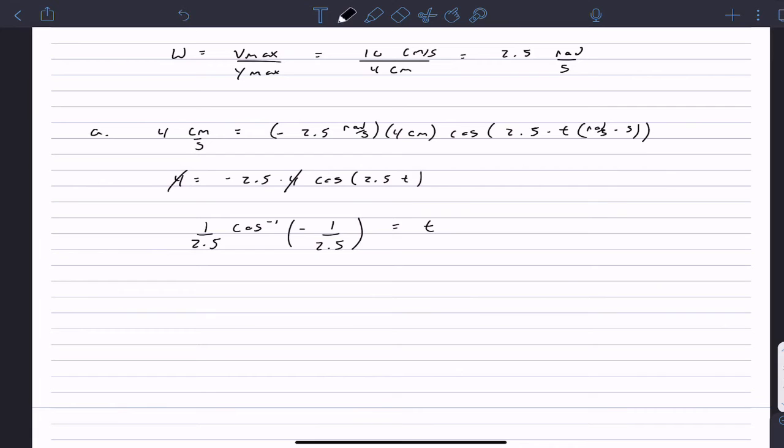I should be careful because this is a velocity function, so we should actually have a sine term here. That's important. I was going a little fast, and I dropped it. This should be sine, not cosine. So this is sine, and here this is arc sine. Plugging this in gives us a value, let's call this t4, just because the initial velocity was 4 centimeters per second. This value comes out to be negative 0.16 seconds.